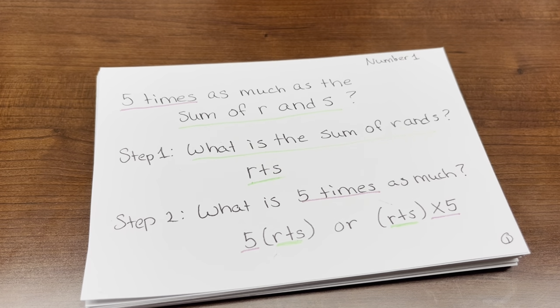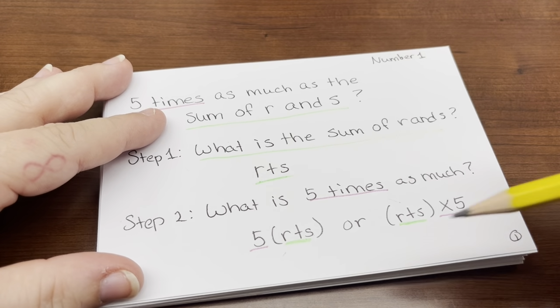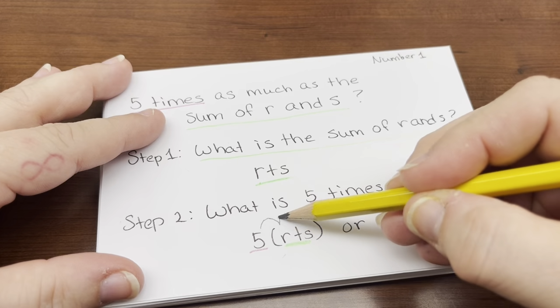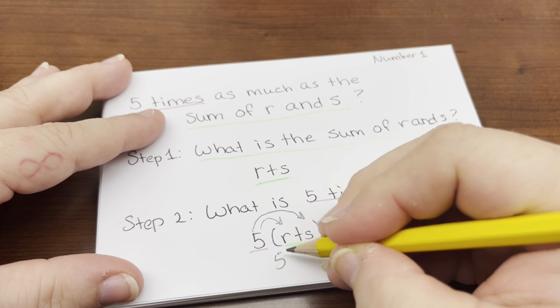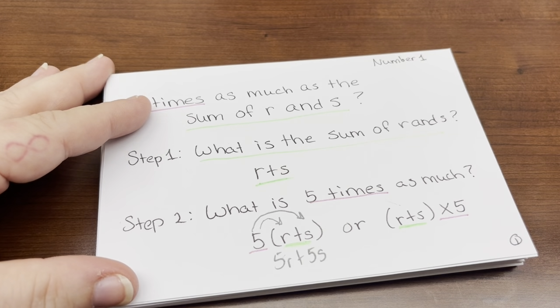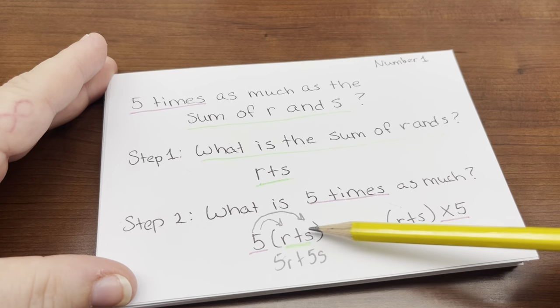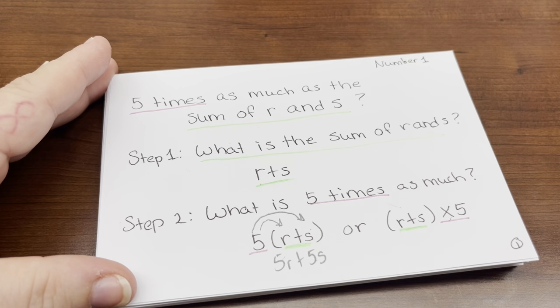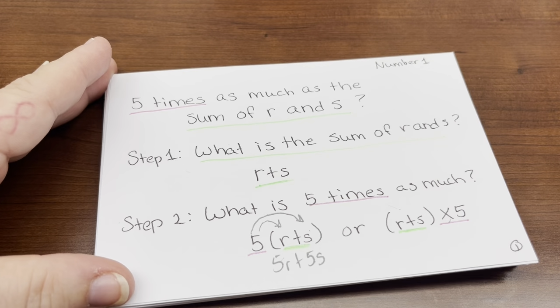Now, another way that this could possibly be written, depending on what they're doing with the problem, is they could take this 5 and they could multiply it out so that you end up with 5R plus 5S. So how do I know what the right answer is? I'm going to have to look at the possibilities that they give me, because they're not going to give you all 3 of these possibilities on one question for you to choose the best answer between them. Instead, they're only going to give you one of them.